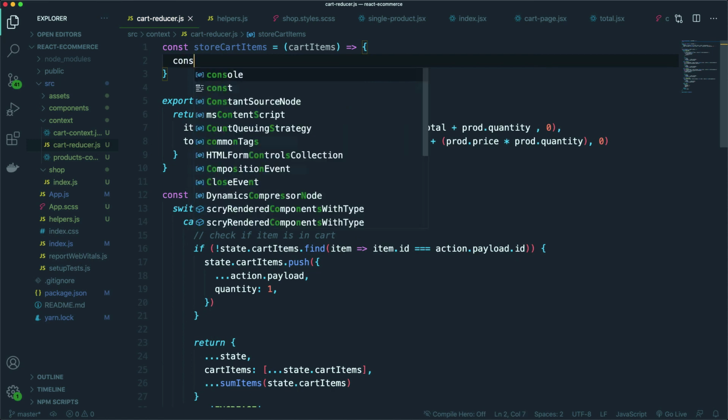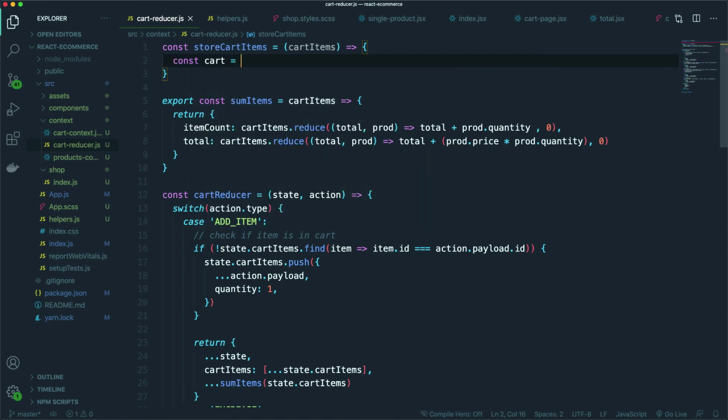We're first going to create a helper variable here. So we're going to have the const cart, and we're going to check to see that the length is greater than 0. If it's greater than 0, then we return the cart items. If it's not greater than 0, then we're simply going to return an empty array.